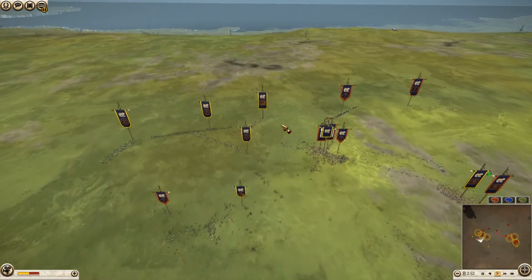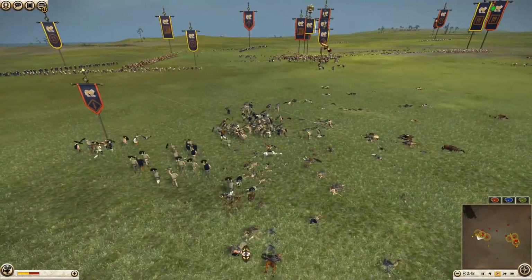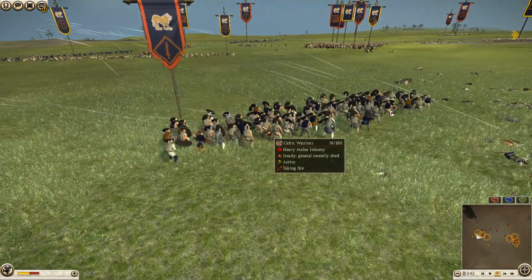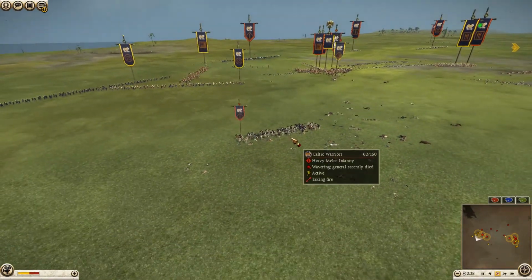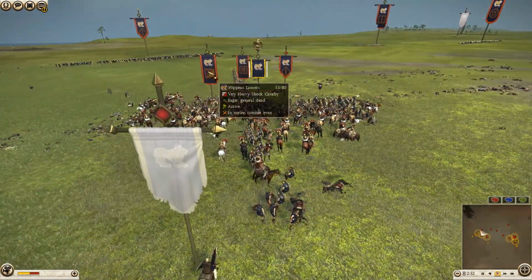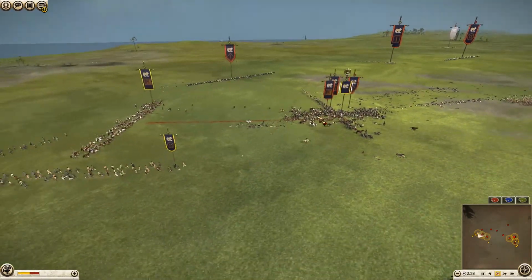I got a couple of units coming back into the fight. Over here, his Celtic Warriors didn't manage to kill off my Massilian Cav, which is great. So, a lot of my slingers and archers can now just do this kind of thing and fire into him. Again, my opponent's micro is a little bit slow. He's got a unit over here that he could get into the fight. And over here, his Hippeus Lancer is now engaged with my Massilian Hoplite General.